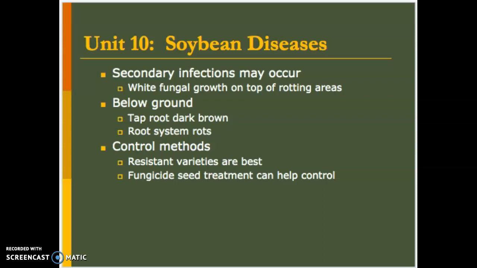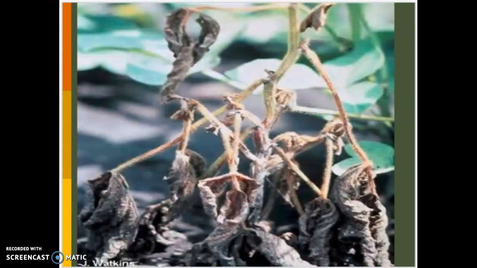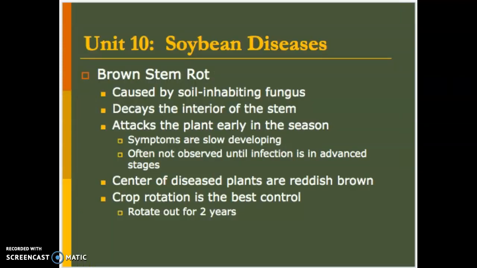Below ground, the taproot is actually rotting right off the plant and the root system is killed back along with it. Control methods — fungicide seed treatment is really taking care of a lot of this. If you don't plant treated seed, this is one to be aware of and scout for early in the season, especially if those weather conditions are just right. There are some resistant varieties out there. Notice in the background a normal healthy plant and then a completely dead plant right next to it — one to pay close attention to as you're scouting soybean fields after emergence and through the growing period.